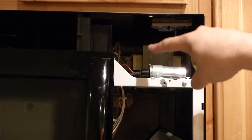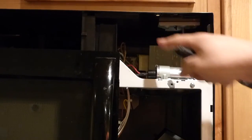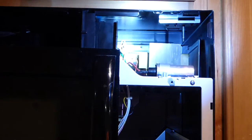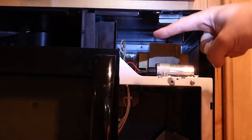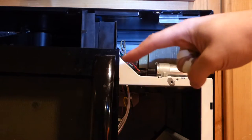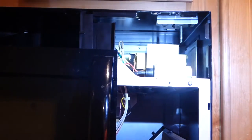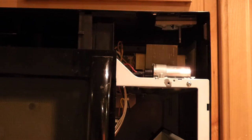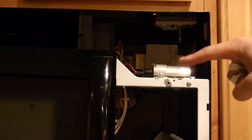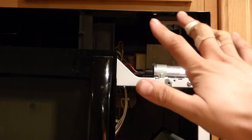Right here at the tip of my finger is the transformer. Behind here — you can't really see because it's in shadow — let me light the magnetron in the back there. At the tip of my finger right here is the magnetron; it's this big component behind here. And then there's also this huge capacitor right here. This is all super dangerous — don't put your fingers and hands in there. Really dangerous.